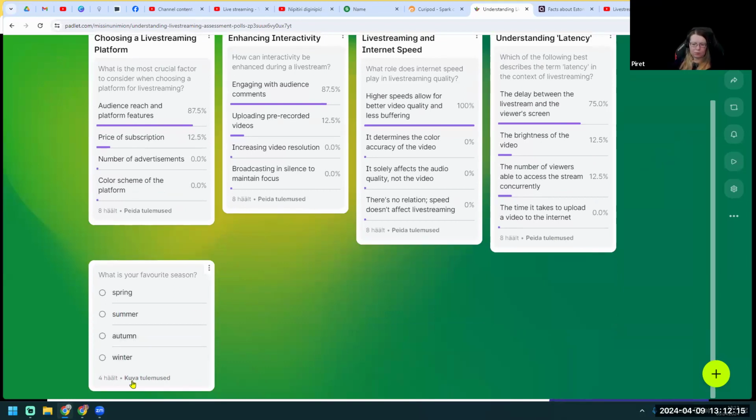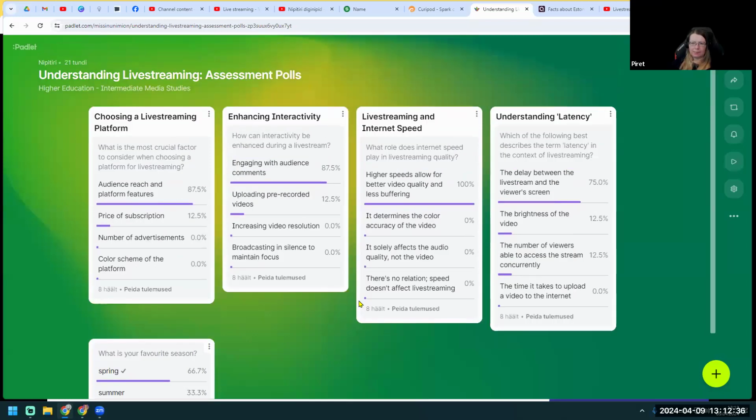So already 4 of you have done it. So I can even answer myself. My favorite is spring, and I vote, and it seems that there are more like me, so among us. So spring and summer probably are the best ones here. So anything can be added like that, and that's what I like about it.